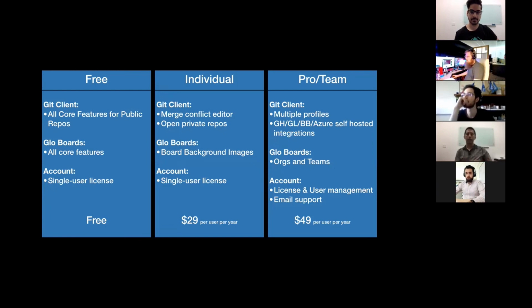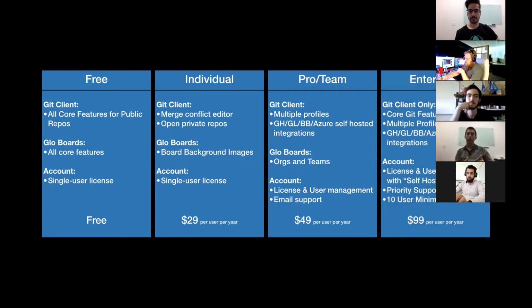And of course, you get email support as well on the Pro/Team plan, and that continues to remain at $49 per user per year. And we still think that's the flagship version of GitKraken is the Pro/Team plan, but the individual plan is kind of a cool alternative for price-conscious users. And then we continue to have the enterprise version, which is for people who don't want to have an account on GitKraken.com and they have restrictions on their network.